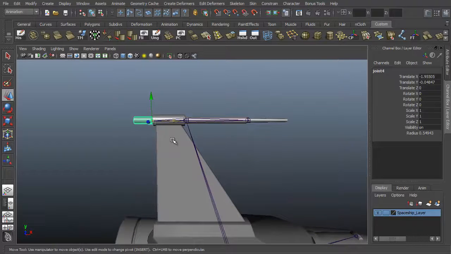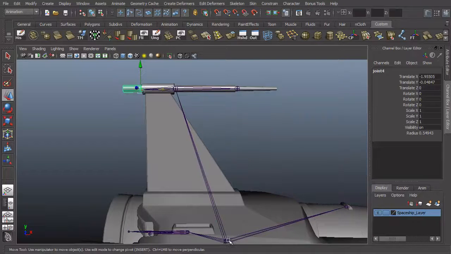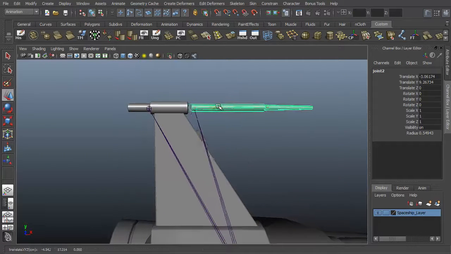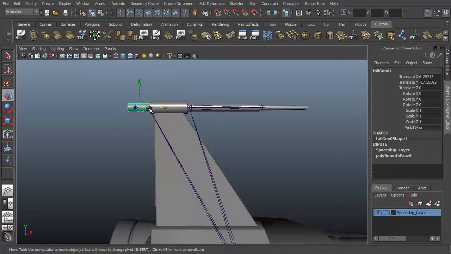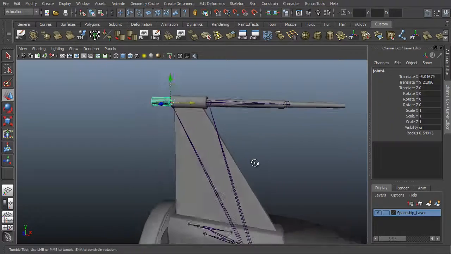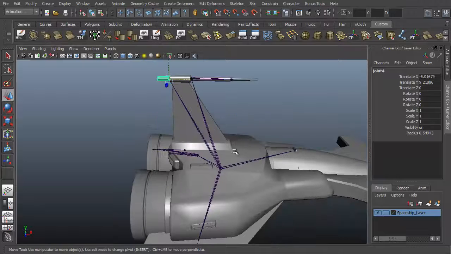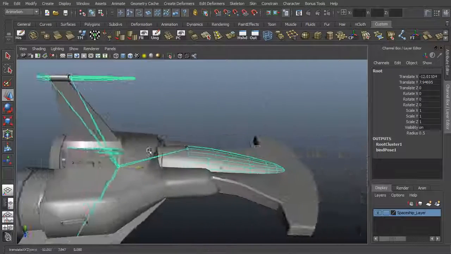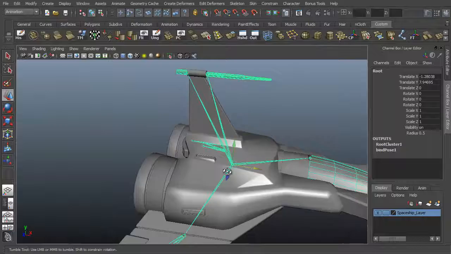So if I select this joint, hold shift and select the root, and press P, you'll see the parent has changed. Now this joint is parented to the root instead of the other gun joint. So when I move this gun, this one can be moved independently, like so. And because they're both connected to the root, they both move with the root, which is what we want.